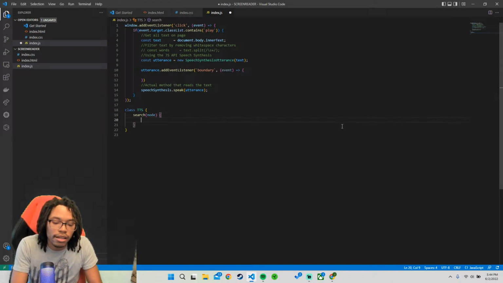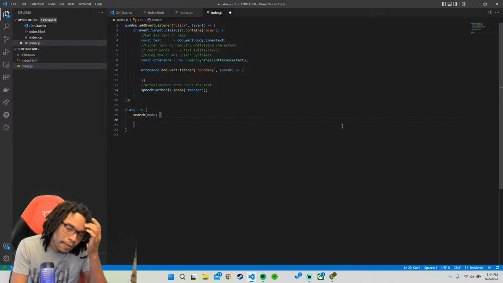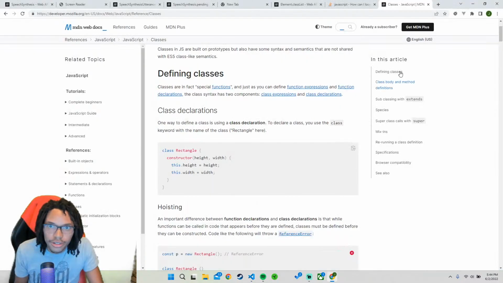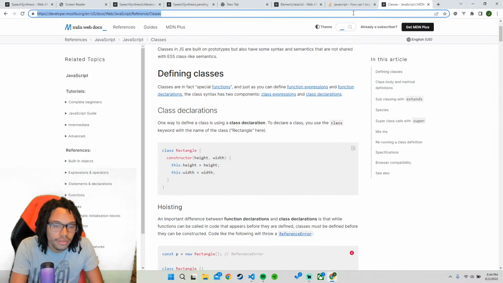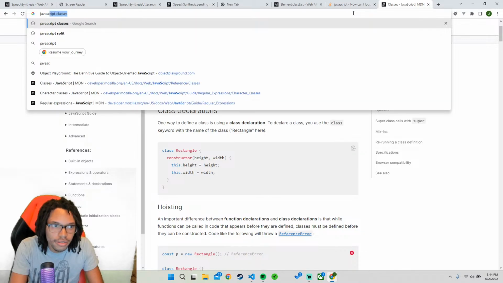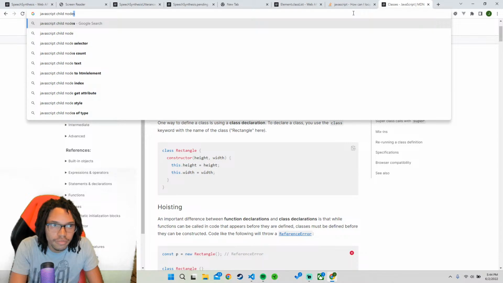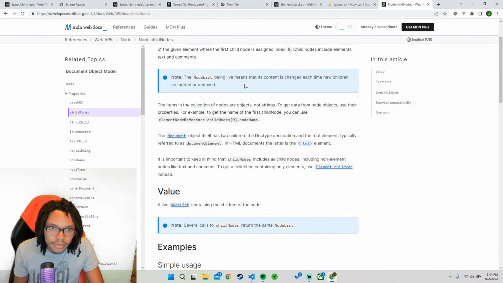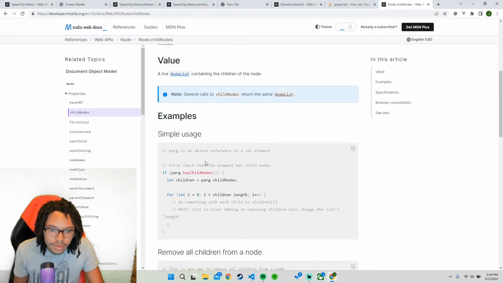And then we're gonna check if the node has children. I think it's JavaScript child nodes. I think that's what we want there.